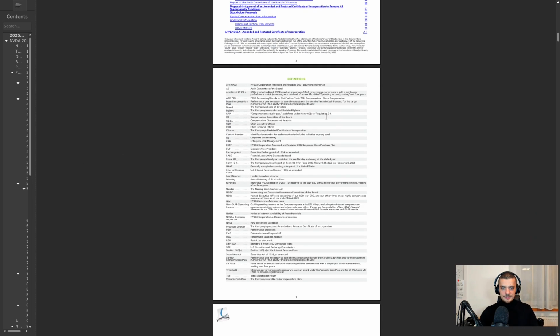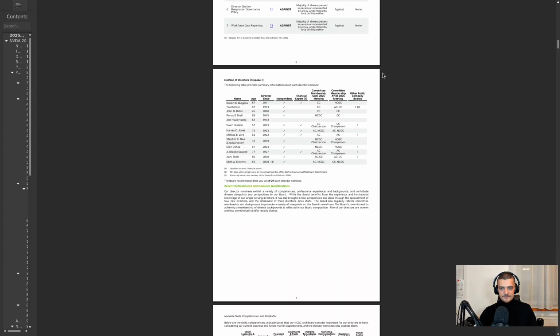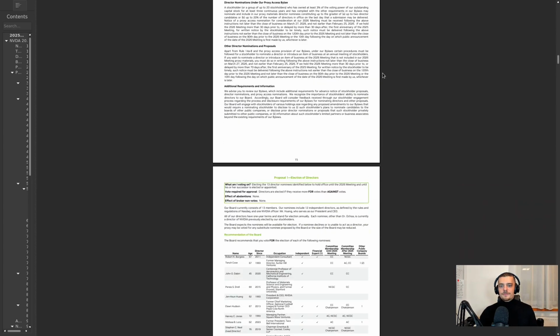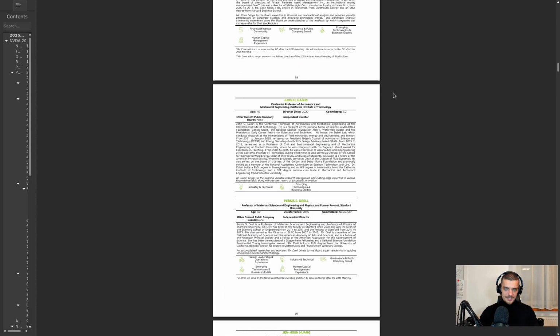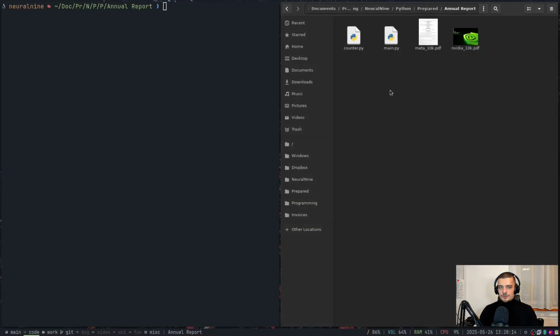When you scroll down, you're going to see lots of tables, lots of text, lots of numbers, and all of this is interesting information for investors. Now, serious investors will most likely read through the whole document anyways, but maybe you're looking for new companies to invest in and you have to scan through a bunch of different annual reports. You just want to have some key information. You don't want to seek it out yourself because every report looks slightly different. You don't want to go and look for specific metrics. You don't want to scan the document from top to bottom. You also don't want to pay someone to do it for you. You want to summarize it easily in Python.